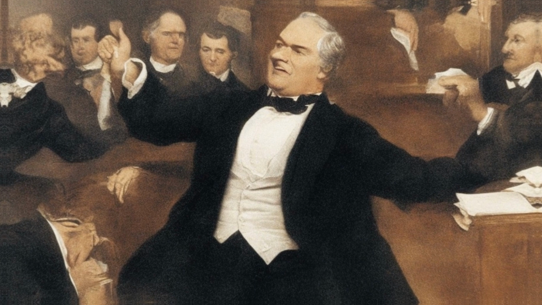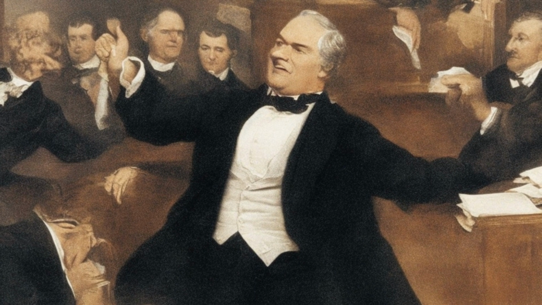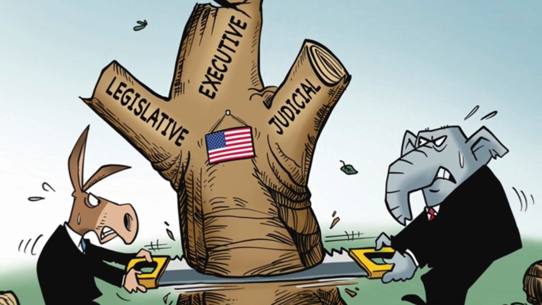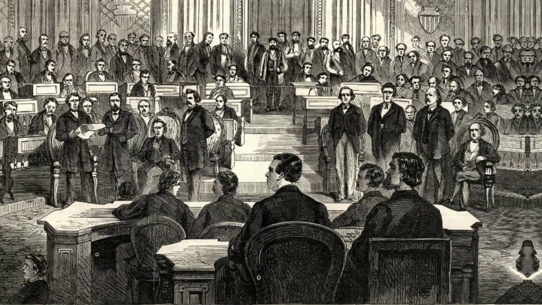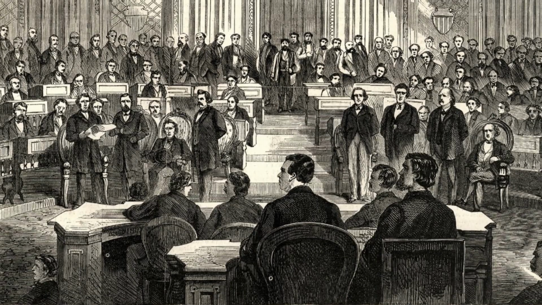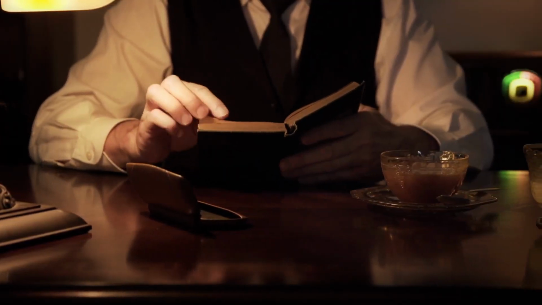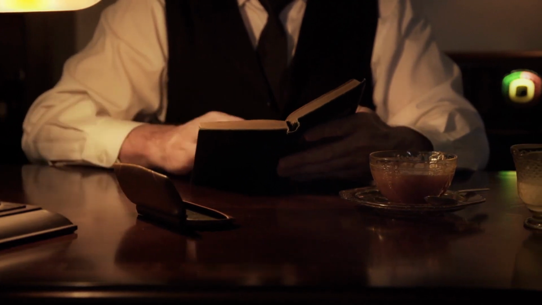The story of Andrew Johnson's impeachment serves as a powerful reminder of the checks and balances that underpin the American political system, and of the sometimes tumultuous relationship between a president and Congress. It's a fascinating chapter in the annals of American history, and its impact can still be felt in the political landscape today.